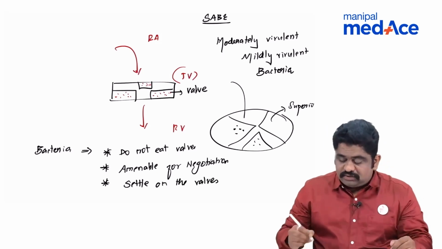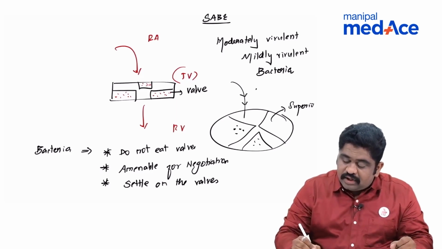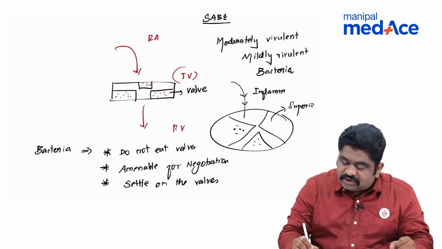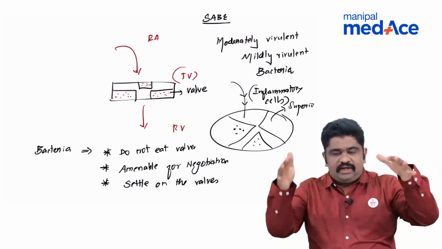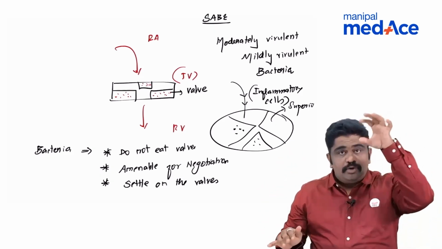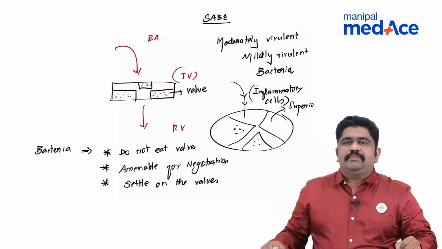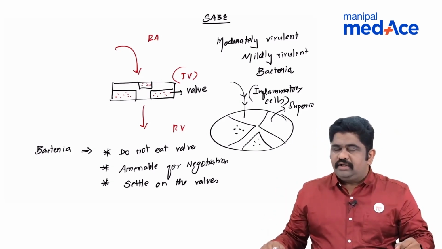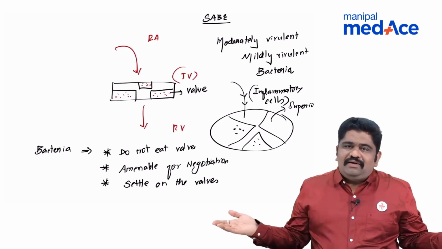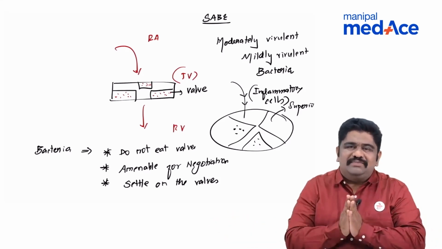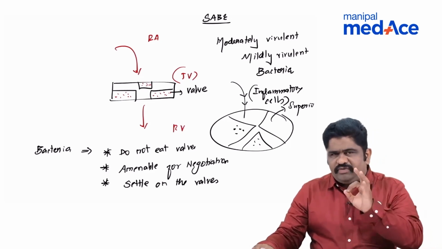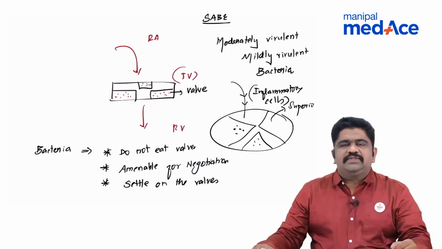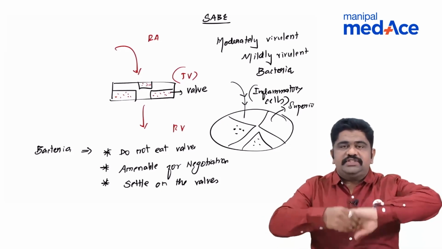When they sit on the valves, during the flow of blood, your inflammatory cells and leukocytes will be alarmed. They will decide to see whether these bacteria staying on the surface of the valves are dangerous. So when the bacteria settle on the valve and stay quietly, the WBCs also will come and stay around the particular organism and ask them, hey, what is your plan? Why are you staying there? The bacteria are saying, no dude, I'm really not in a mood to destroy anything. I just want to take some rest. Please don't disturb me. The WBCs are saying, really? Are you actually in a mood to take rest? Okay, if that is the truth, we will stay along with you. We also will take some amount of rest. At that point of time, a negotiation has been established.